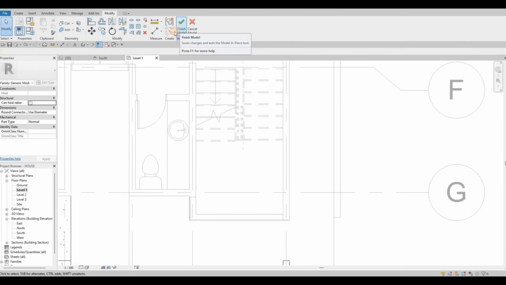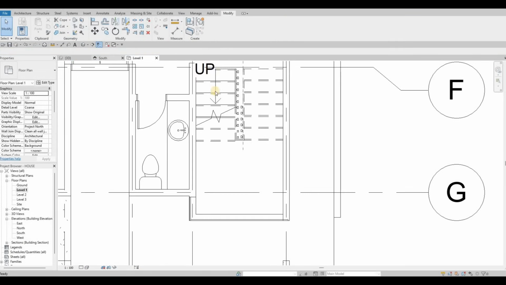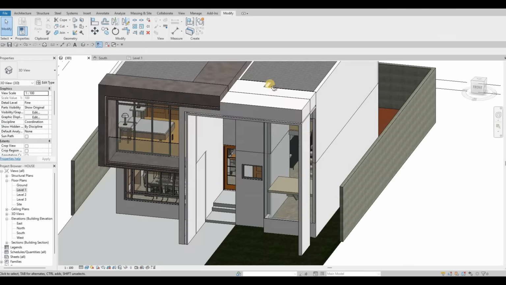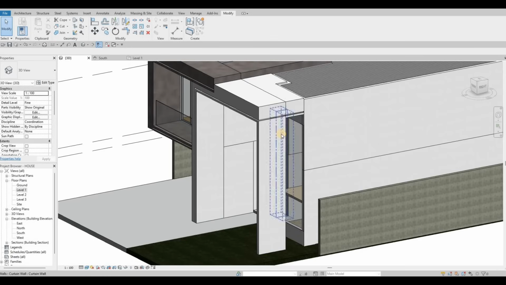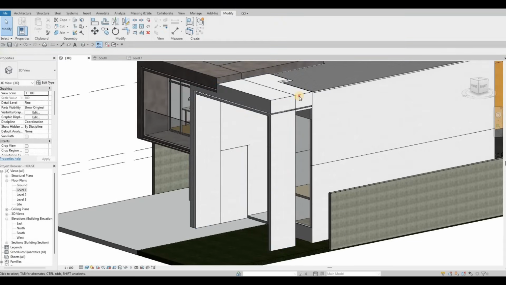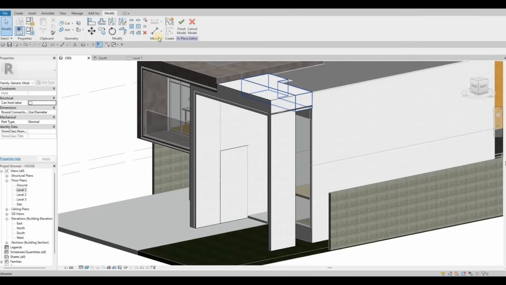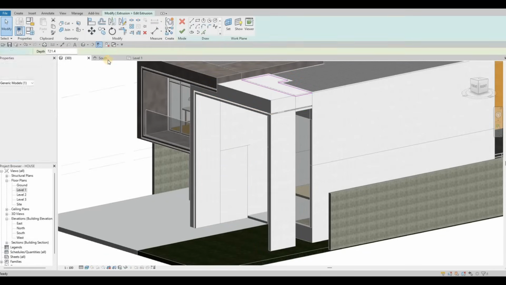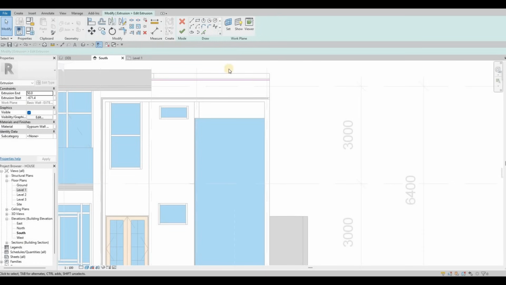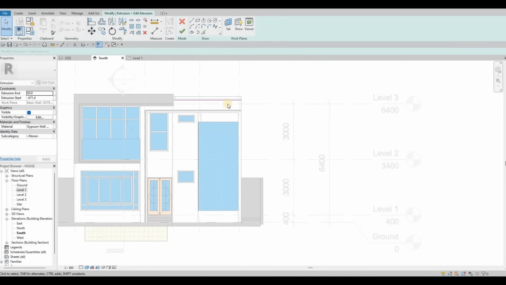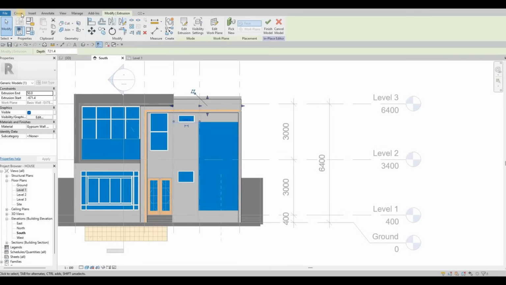Click finish again. I want to see this south elevation, and then here I want to also edit this part. Edit extrusion. Actually just finish that one.